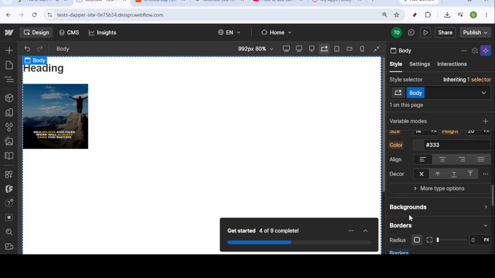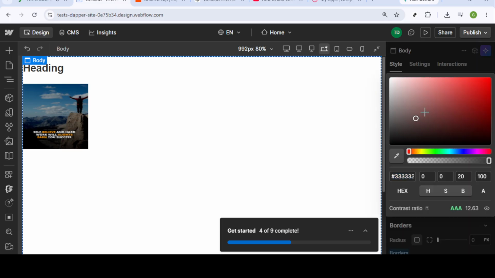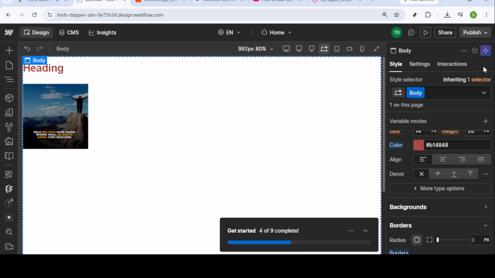Colors are another important aspect, and changing them is as simple as selecting your preferred palette. Adjusting the spacing of your elements through margins and padding helps in maintaining a clean layout and improving readability. Borders can also be tweaked to enhance the element's appearance, giving you the flexibility to design creatively without limitations.